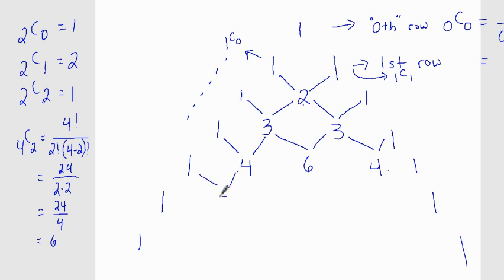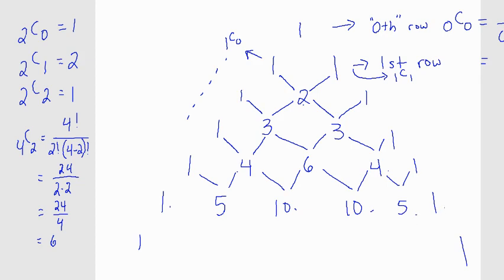1 plus 4 is 5. We get 6 and 4 is 10. Another 6 and 4 is 10. And 4 and 1 is 5. Notice there's also a symmetry here, and there's going to be a symmetry in every row. If you are in an odd number row, like 1, 3, 5, 7, and so forth, you're going to have the same terms building up, and then once you get halfway through that row, you just repeat the number you had previously and then repeat the pattern going back the other way. So for example, 1, 5, 10, I should have 6 objects. That's 3 done so far. And then going the other way, I'd go 10, 5, 1.